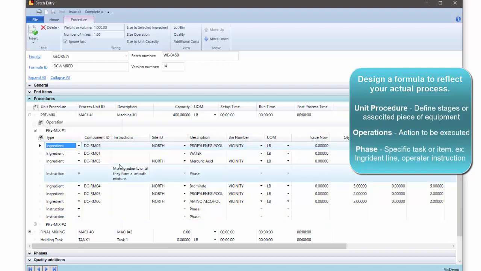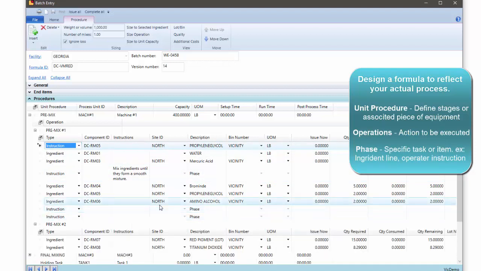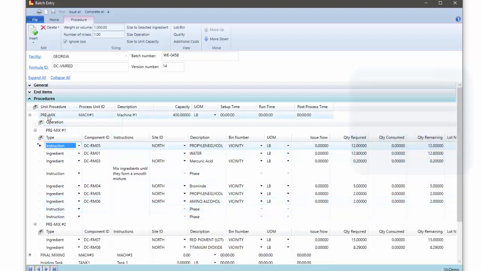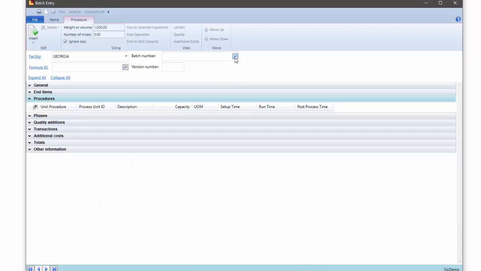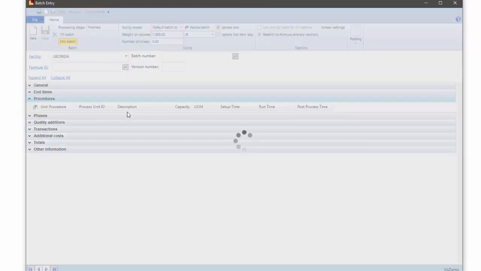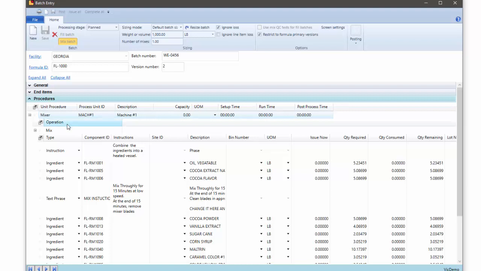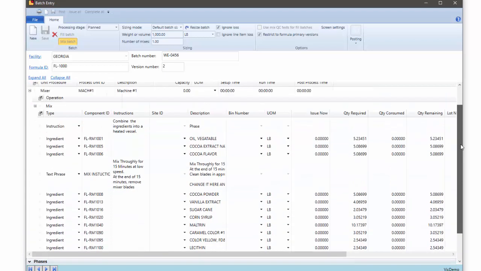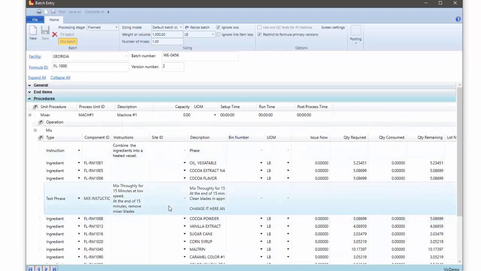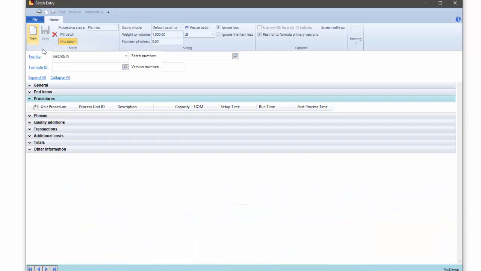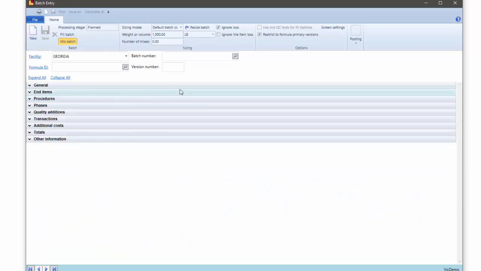And a text phrase is basically an instruction with predefined text, so you don't have to key it over and over and over. So we can have multiple operations, i.e. multiple unit procedures, which is multiple pieces of equipment, multiple operations, and of course multiple line items on a formula. You could also have a formula that's much more simplistic and just a list of ingredients, where I do have a unit procedure, call it a mixer, and an operation, but it just lists all of the ingredients and their relative proportions accordingly. So you can really drive it out and be very specific, or you can keep it very general.